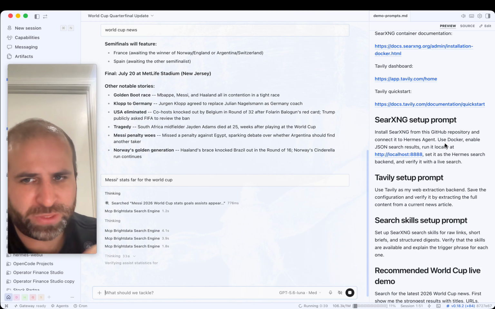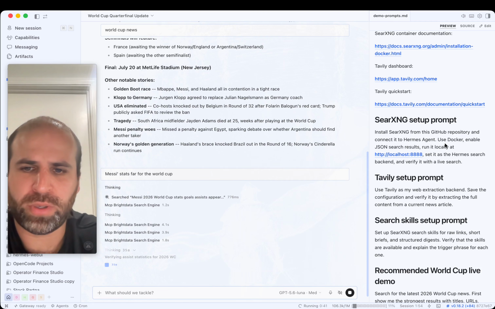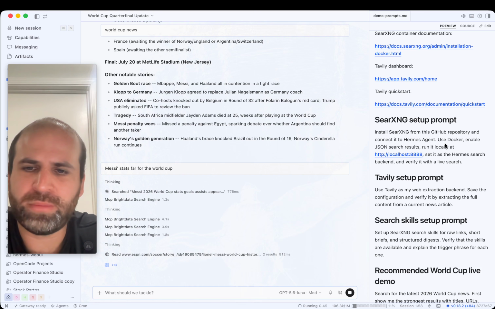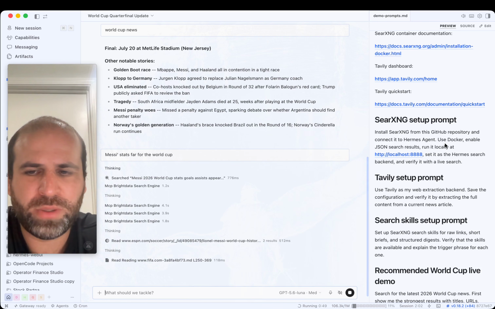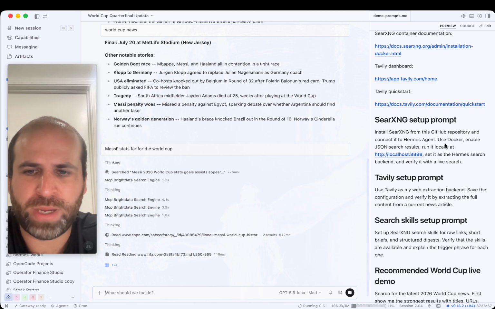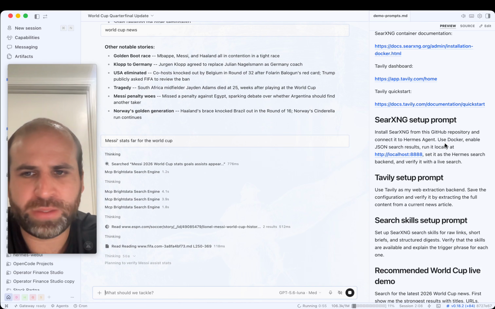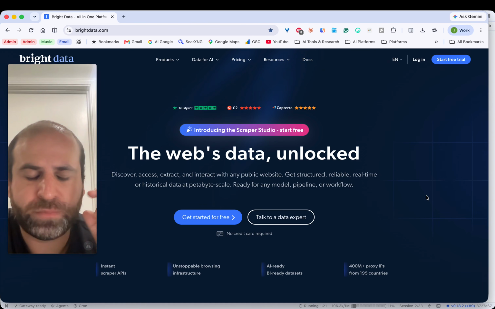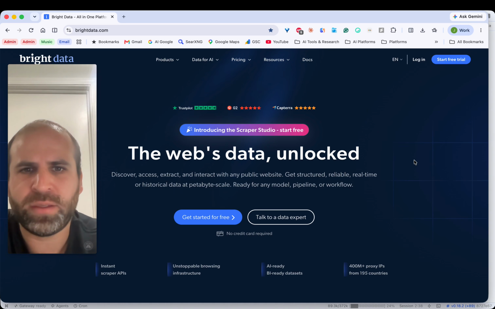So as you can see, DeepSeek V4 Flash was a little quicker in turning up its results. I do want to try GLM-5 Turbo. I think that's a really good model potentially for search. It's going through a lot of data. And while it is doing our search and getting some Lionel Messi stats, this is Bright Data.